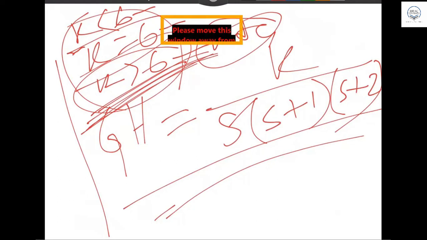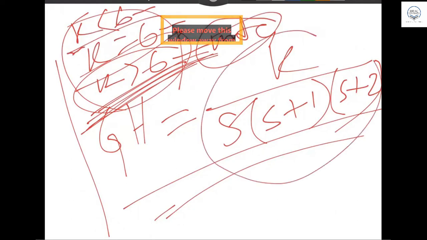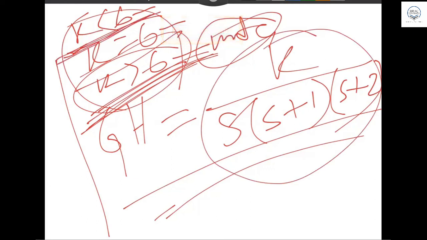So what I was talking about, sir, is that our Bode plot is done for K equal to 2. Yes, sir, which is less than 6, right? The condition of this problem is, if K is less than 6, the system will be stable. We consider 2, and 2 is less than 6, right? Yes, sir. That's why we got a positive gain margin and positive phase margin. We got a stable system. Got my point? Yes, sir.